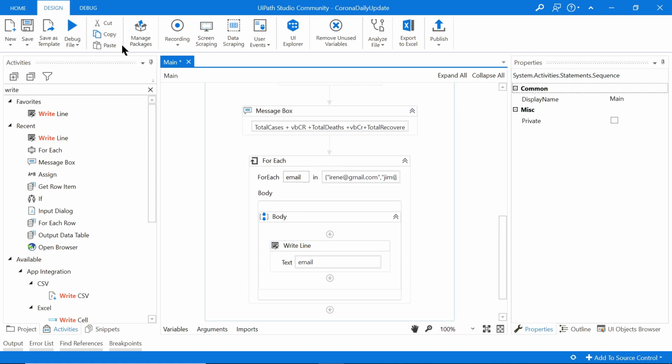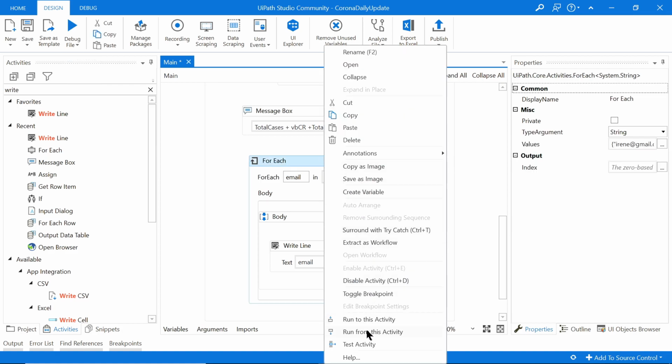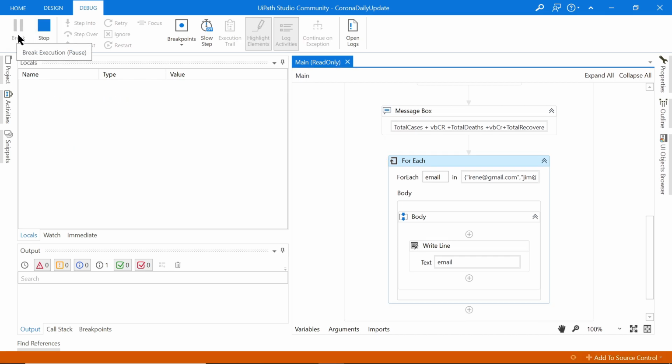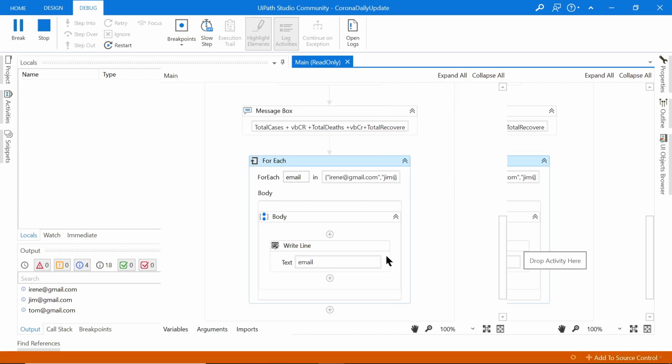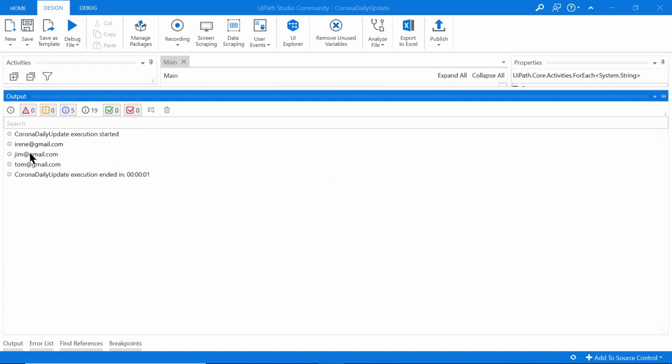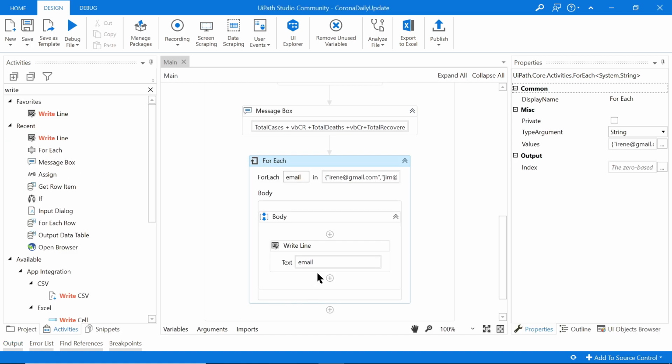All right, so instead of running this from the start, what you can actually do is you can come to this activity and you can right click and you can say run from this activity. All right, so if you click run from this activity, cool, then you can click continue over here, just like that. And you can see it now ran from that activity. If we come to our output panel, we can see our output of our 3 variables. Great, so that's awesome. So you can see that's working nicely. It's outputting our 3 email addresses.